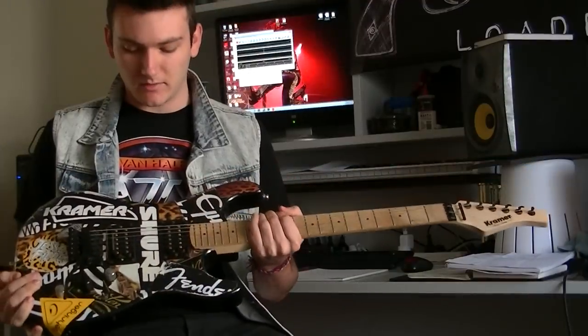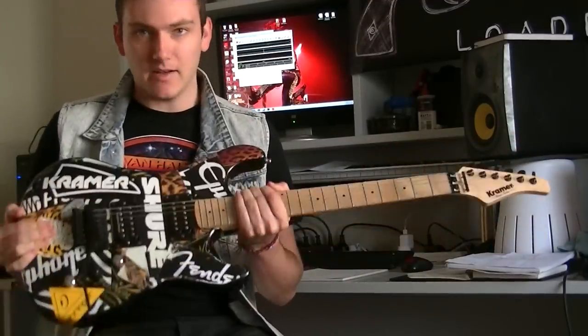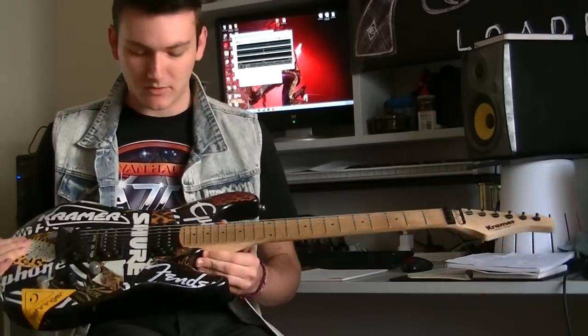It's just a bitchin' shred machine. I love this guitar, I play it every day. I play it at every single gig. It's just my workhorse. As you can see, it's getting a bit knocked about, but it just feels so awesome.